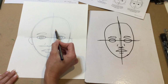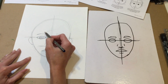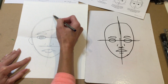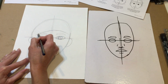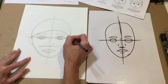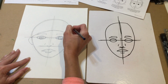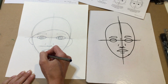The hairline, it just depends on what you want to do for a hairline. You could have your hair parted, or you could have bangs. And this one I won't have any hair part. I'll just kind of come across a little bit above the forehead and maybe have it go behind the ears. Just depending on what you want to do with the hair. I'm going to go back to the hair after we do a neck.